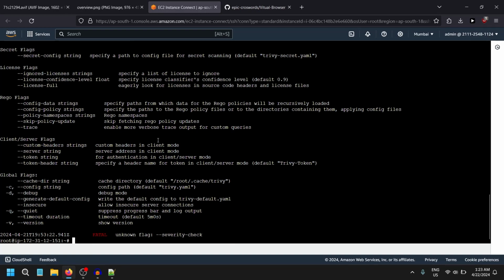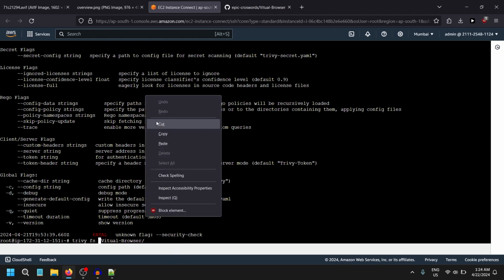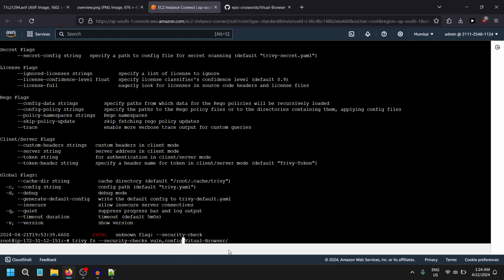Sorry about that, it is the security checks option, not severity. I haven't added the S in checks itself. Let me try it now. Yeah, it is finding the vulnerabilities now.